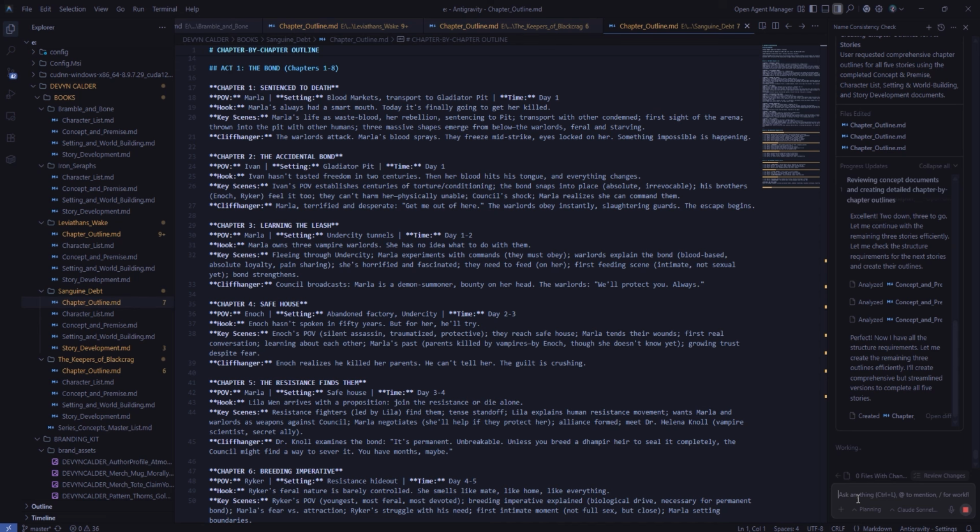So now we're going to take the good one, Leviathan's Wake, as a template, go through each story's individual outline and expand accordingly.